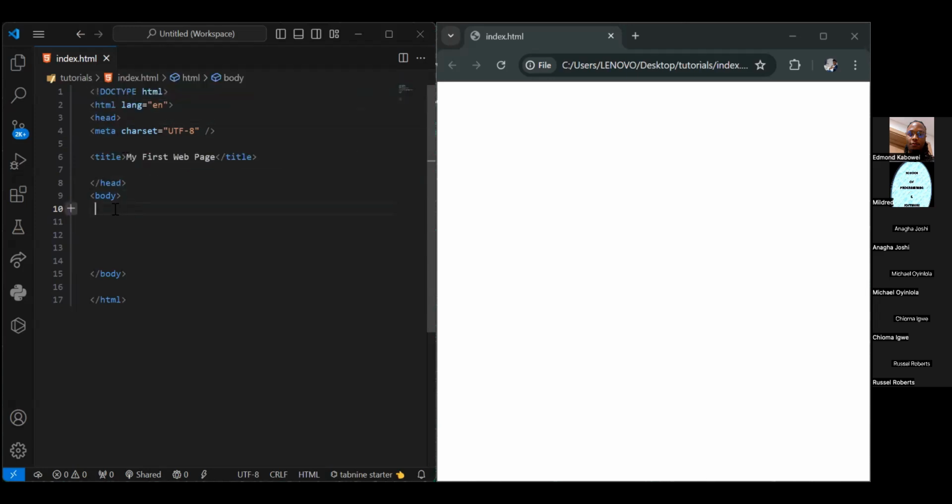So I'm just going to use a heading here. And we write headings with the H1 tag. So here, the H1 tag is for main headings. So just like we have for our Word documents, we have main headings, we have subheadings, and so on. So when we want to write main headings on the web page, we use the H1 element. And I'm going to write something here. Say, hello.